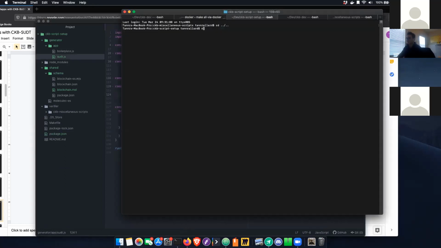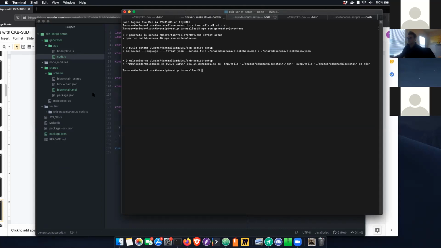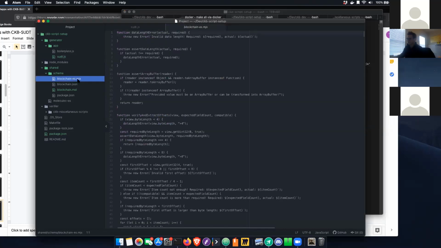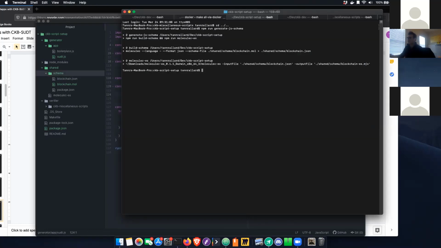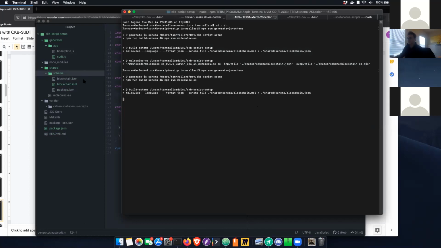So I'm just going to run that. Basically that will build, so I already have this file defined, you see, but if I delete that file, the blockchain es.mjs is the file that's created from there, right?